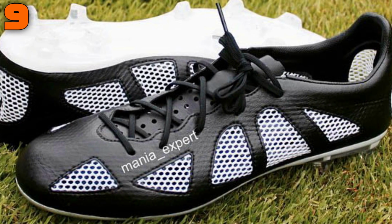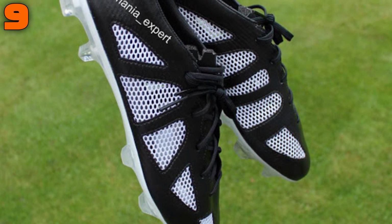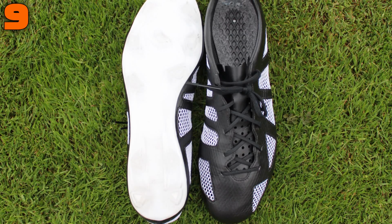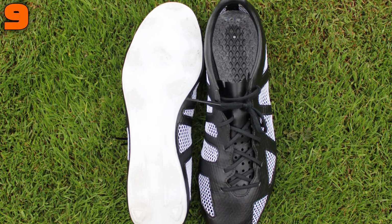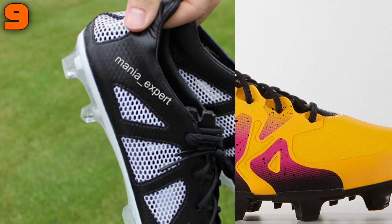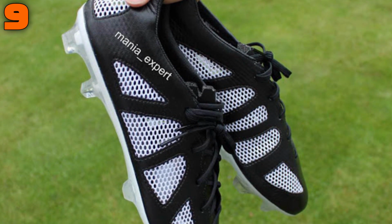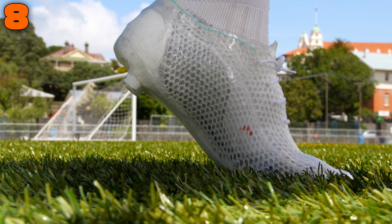Alongside the lack of Adidas's 3-stripe branding, you will notice how the black upper has a synthetic leather look. However, the standout feature is of course the mesh cutouts in triangular white panels which look like water would just pass straight through. We all know what the actual Adidas X15.1 looks like, incredibly different to this prototype, which shows just how much designing goes into the actual launch of a new model from the early stages to its final release.